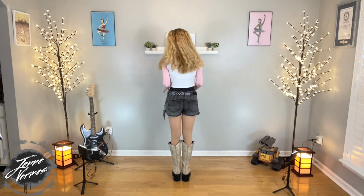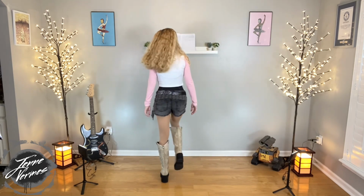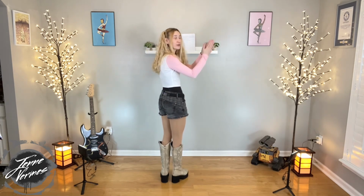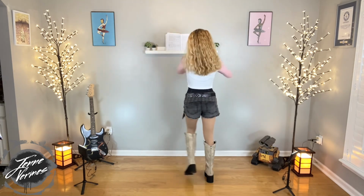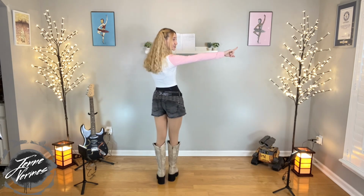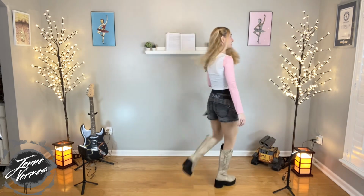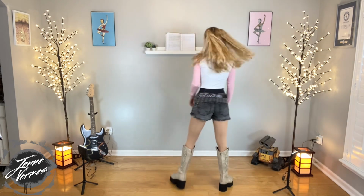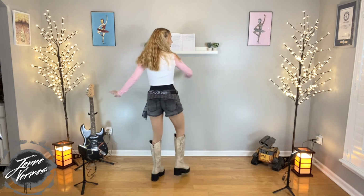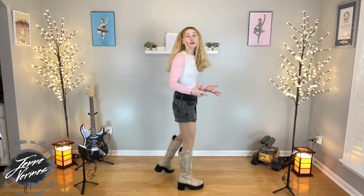Good. Last part, you have step, touch, and you can do that with or without claps. So it'll go 1, 2, 3, 4, and then you turn to face the next wall. 5, 6, 7, 8. And I'm doing a 3-step turn or a chaîné turn. 5, 6, 7, 8. There are other ways that you can get there.